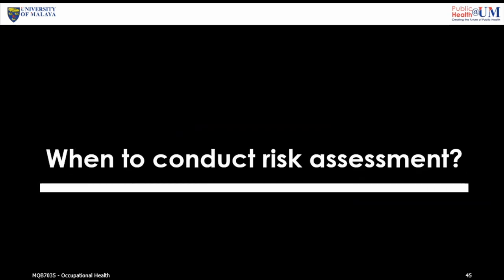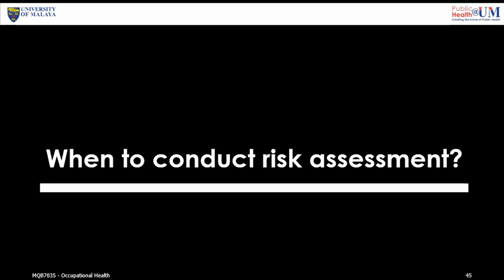So now okay, let's focus. We finish the storytelling, finish the information. Now let's go back to the real world. When you conduct risk assessment, basically you conduct it when there is a risk that you want to decide on, correct? Like COVID-19. Currently we do risk assessment every time you're exposed to a COVID patient. We have an automatic risk assessment at the University of Malaya Medical Center, which we developed with an algorithm, and it can classify you as high risk, low risk, or moderate risk, based on the information that you provided. We use that information to make our decision on whether to quarantine you or not. So risk assessment is a decision making tool.